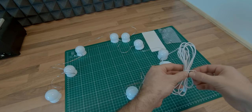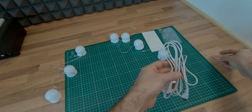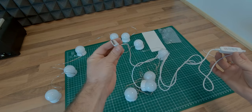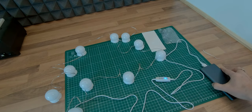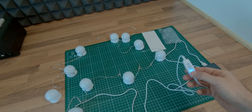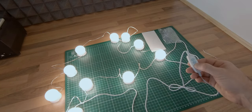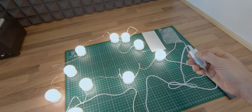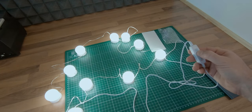The LED lights come with a USB connector for powering the string from any 5V power supply, like a phone charger or a power bank. The intensity of the lights is good enough for this application, having 10 levels of adjustability and also 3 color modes that you can easily cycle through using the attached controller.